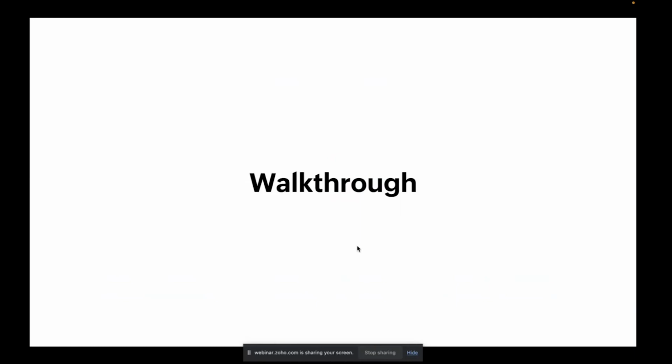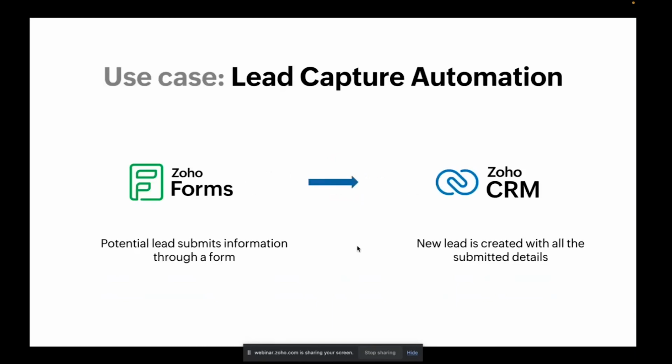So first, I'm going to take you through a very simple app-to-app integration between Zoho Forms and Zoho CRM. I've selected this example just to show you the capabilities of the platform and how you can build a simple workflow from scratch. So the example is this. You are collecting data through a web form, and you need to add those details into your Zoho CRM account as leads. Let's see how this is done in Zoho Flow. So before I go into creating this particular flow, let me just introduce you to the platform.